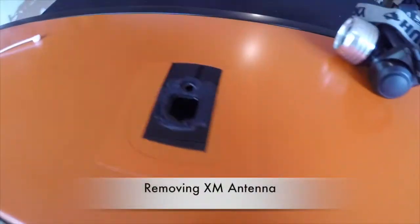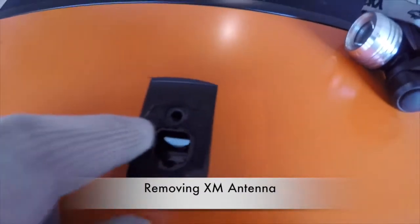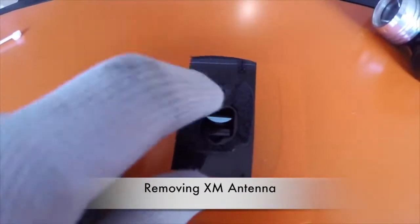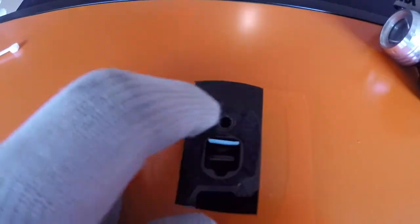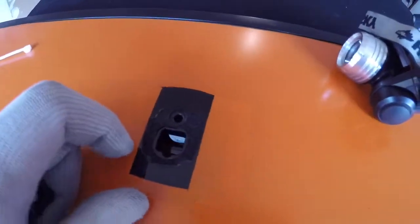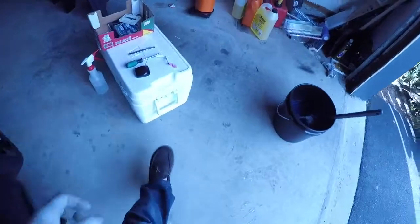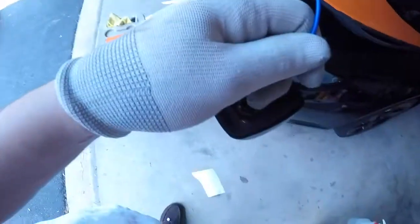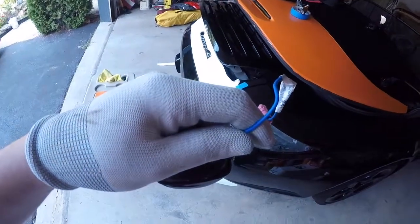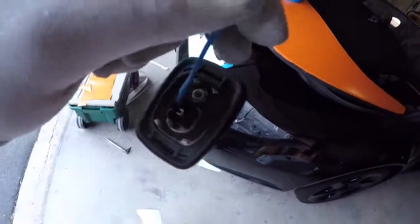And the XM antenna, there's one bolt, one screw. It's a T25, I believe. And this is what it looks like when it comes out. So that's the bottom of it.